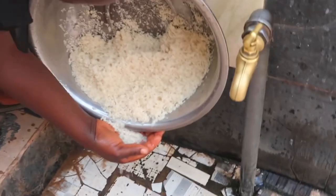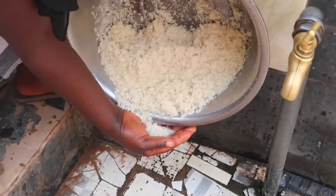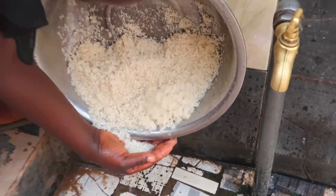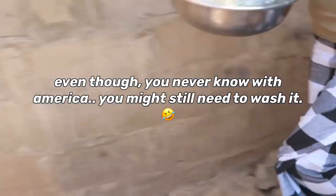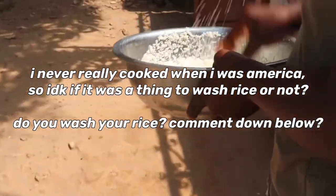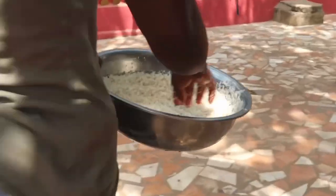And here, I think they get it straight from the plant, so it's fresh. So I understand now why it's important to wash your rice. That's the difference. I prefer this way. At least it's more fresh and we know that it came right from the plant. In America, you don't know. They could have put some chemicals in it or something.